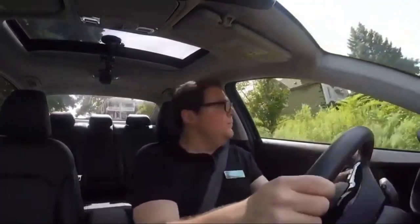The steering is very, very light. It's really easy to maneuver around tight back roads, around parking spots, all of that. I like the steering. It's not the most involving that I've driven, but it's nowhere near a snooze fest either. We had some fun roads on our route here in Pittsburgh, and you do get some genuine steering feel. I put it in sport mode. I think it gets a little heavier. It's kind of hard to tell.